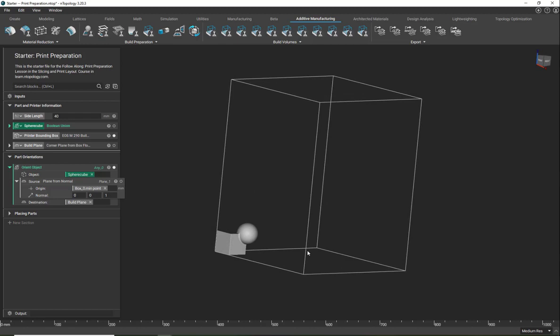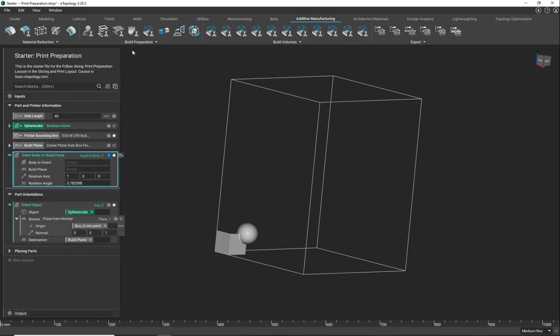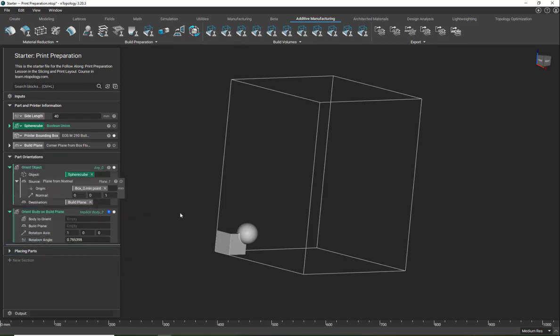Another option that we can do as well that is doing a very similar process to this orient object is under build preparation. We can use this orient body on build plane. So I'll bring that down here. And so what we'll do is place that sphere cube in that body to orient. Build plane will be the same build plane we worked with.